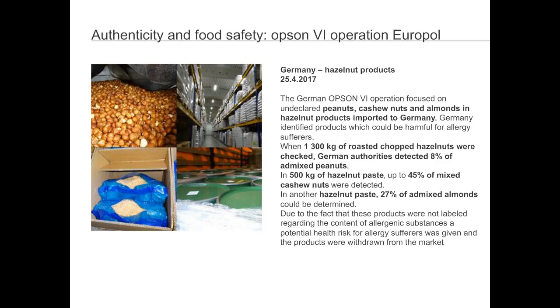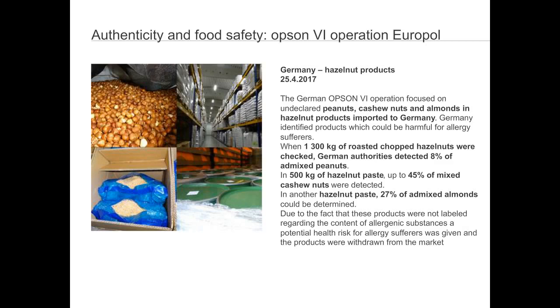You all might be aware that in Europe the horse meat scandal really was of huge importance concerning food authenticity, and since then there is a coordinated focus on the detection of food fraud by Europol and Interpol. These are the so-called OPSON operations, which take place every year, and this year it was OPSON 6. The focus in Germany was on hazelnut for specific reasons, because the hazelnut harvest was not great in 2016, which means that hazelnut prices go up and the available amount of hazelnut is lower this year, and this increases the likelihood that food fraud occurs in this special food.